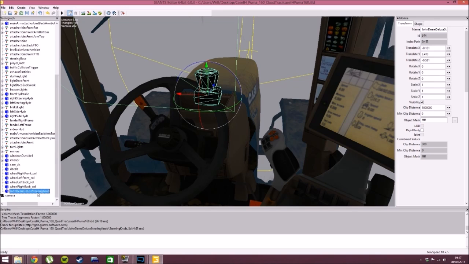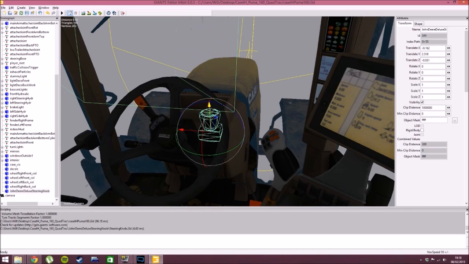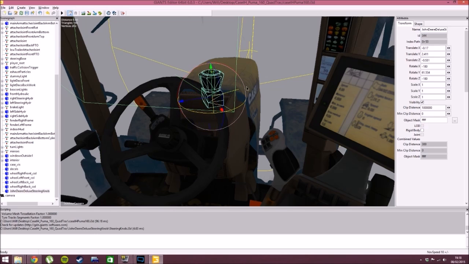So I do that by selecting it. There we go. Now you can use the axes around here to move them. If you see the different coloured arrows, when you hover the mouse over them and then click and drag, you can move them along that axis. So you can move them up and down, left and right, forwards and backwards. And then these arcs around the outside are the rotating axes, so you can spin them around like that, you can spin them up and down like that. So you've got unlimited control of how you want to do this. So basically just get it where you want it by using these.